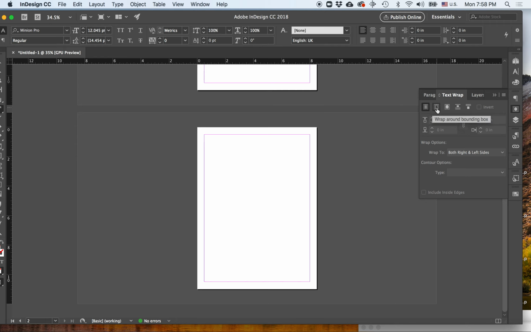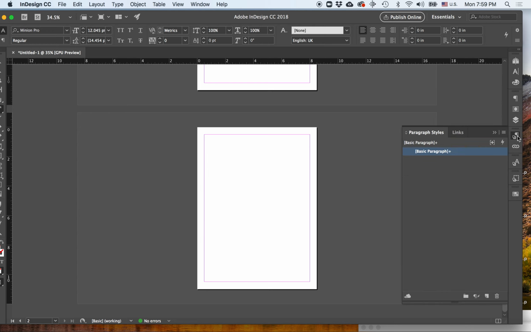And this is basically when you have an image in the middle of the page and you have the text wrapping around it. You have no kind of overlap with the image. So it's a nice tool to use when you have a lot of different pieces of text and image going together. Your layers palette, just like you have in Illustrator and Photoshop. And then paragraph styles, again, this you will get into when we do a lot of text.